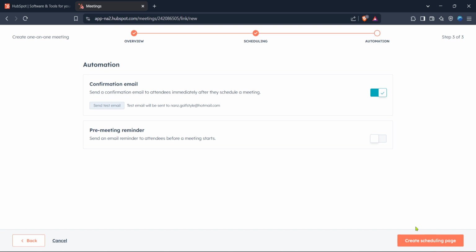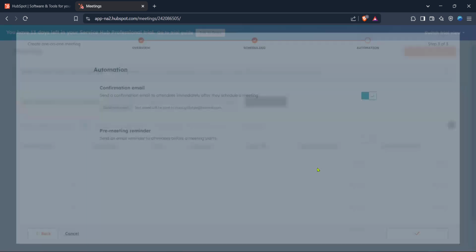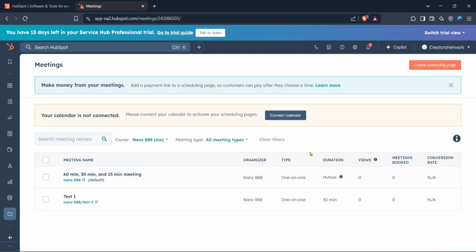Make sure everything looks correct. Check and double check times, dates, and any notes you may have added. Congratulations! You've successfully set up a meeting using HubSpot. This tool not only enhances scheduling efficiency, but also promotes professionalism in your communications. Remember to keep exploring HubSpot's features for even more productivity enhancing tools.